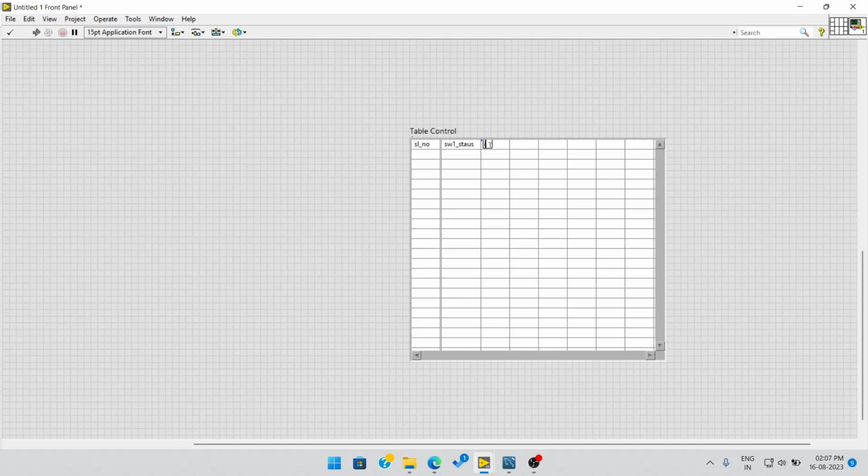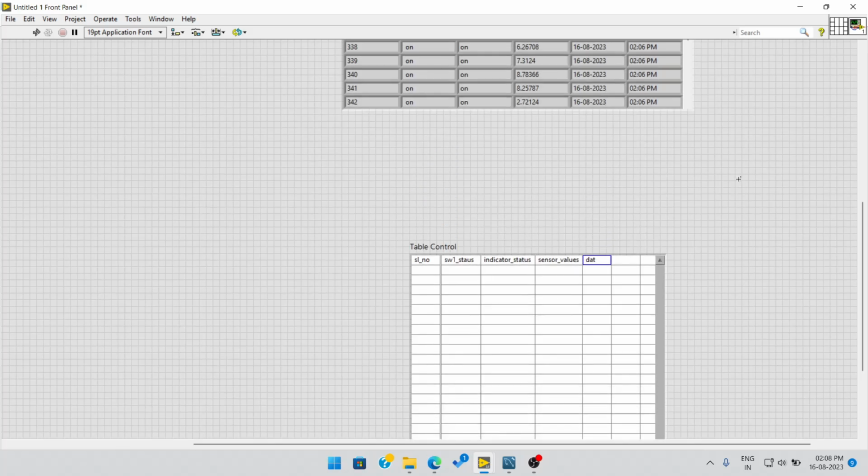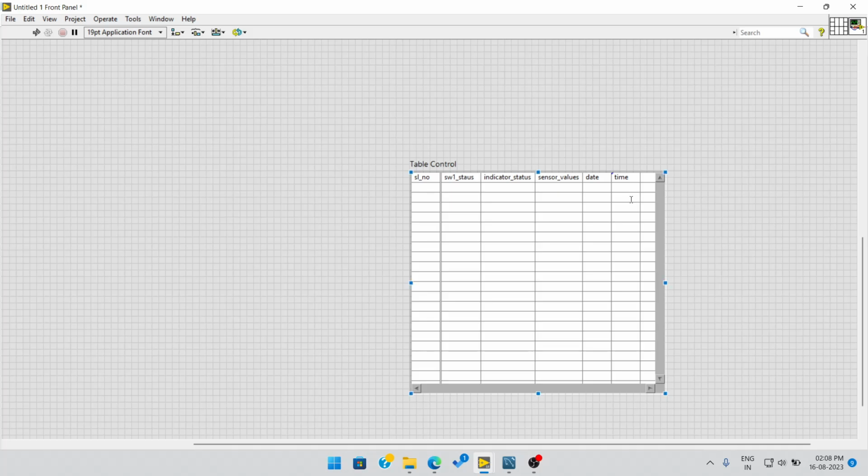Next is indicator status, and next column is sensor value. Next is date. Next is time. No, sorry, date. So next is date, and next column is time. So these are my columns, these are my headers.